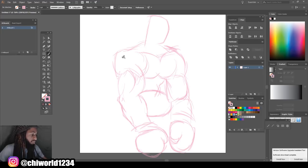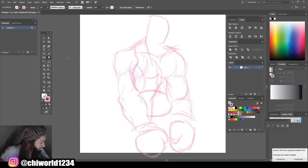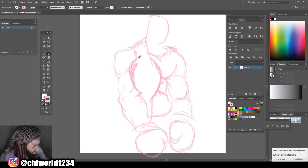I'll put another belt over his shoulder. Yeah, we're gonna add another belt. And if you notice how when I'm erasing, it's changing my lines, but I'm gonna show you why it's doing that. The reason it's doing that is the only way it'll give you a clean erase is if you merge all your lines together, but if you don't, it'll just turn it into like a bubble. But it's cool, I don't care about it doing that because I'm not working on the line work. This is just like my blueprint.